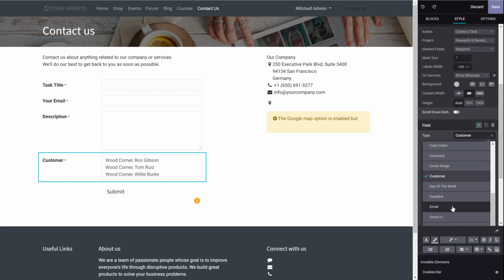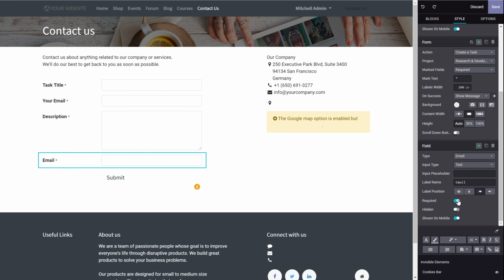So if I click here on email and I say it's required, I can also say an input placeholder, which you'll see is going to start typing in here for me when I say, please enter your email.